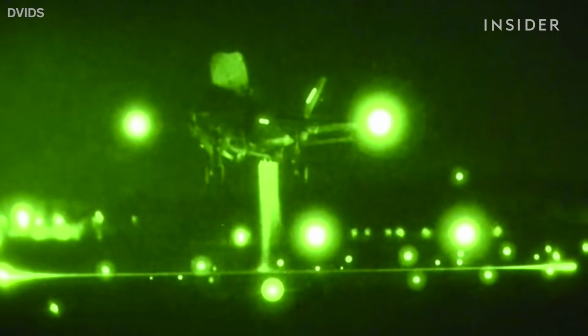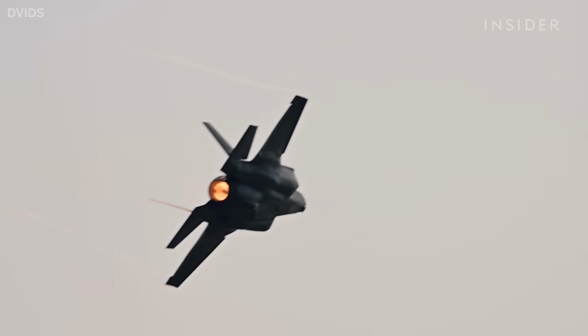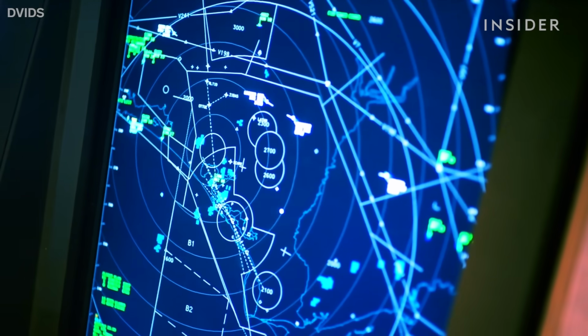The stealth design absorbs radar waves and hides the massive heat signature put out by its supersonic engine. I see everything that's happening out there, and they don't see me because I'm stealth, which then just allows me this position to just sit back and quarterback in kind of a calm environment, as opposed to kind of the chaos that you're having to go through if you're in other jets. Where older fighters are seen on radar, the F-35s are barely a blip.